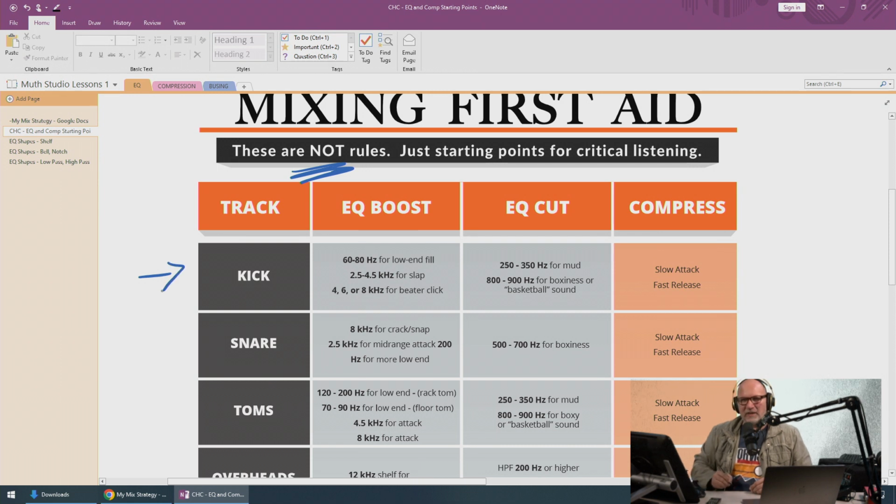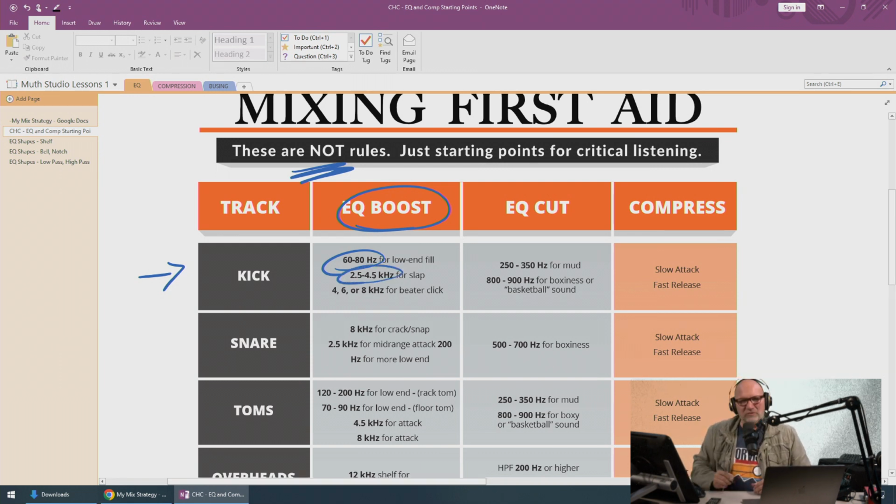If you're working on a kick drum, these are places that I like to go to. I like to move my 60 hertz or my 80 hertz, somewhere in there, depending on how the kick sounds. And I like to boost in the 60 to 80 hertz range. How much? That depends. At least that's a spot for you to go to, 60 or 80, and lift it or drop it and say, what do I like? What do I think sounds better?